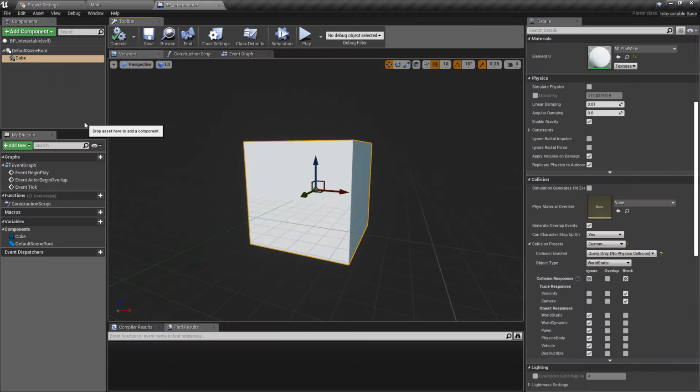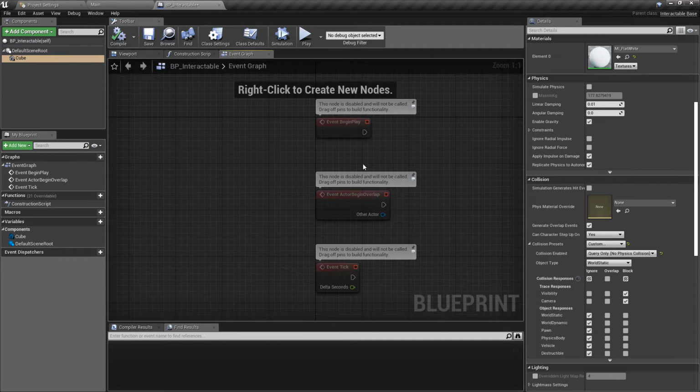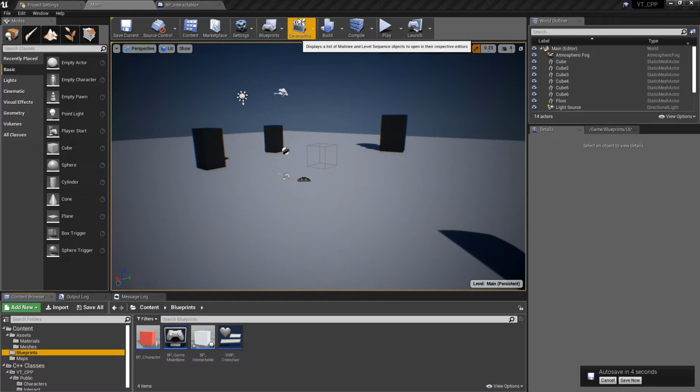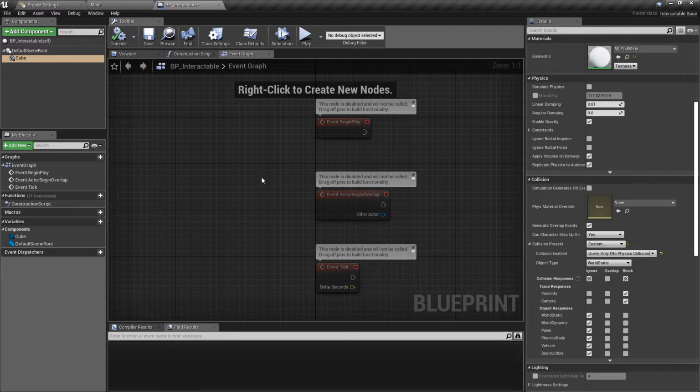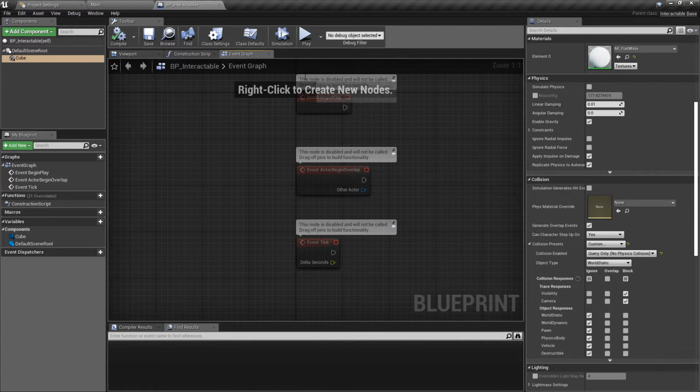Okay, so like I said, sometimes apologies for doing this on the fly. I'm just thinking of the scenarios that we might want to account for as I go through. So the final thing that we're going to do today, and this won't unfortunately leave us with anything working, there's still quite an amount of C++ code to do in the character class before we can actually interact with these, but I'm just going to add the end results into our Interactable Blueprint.